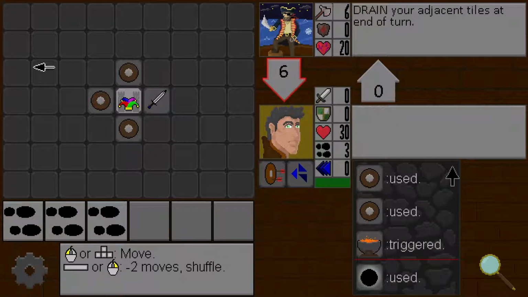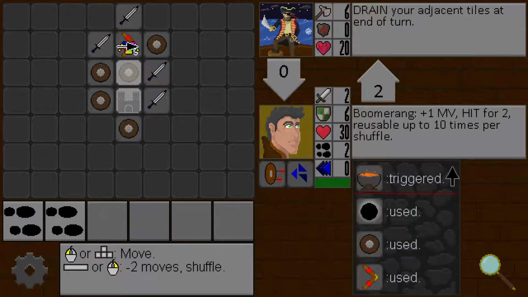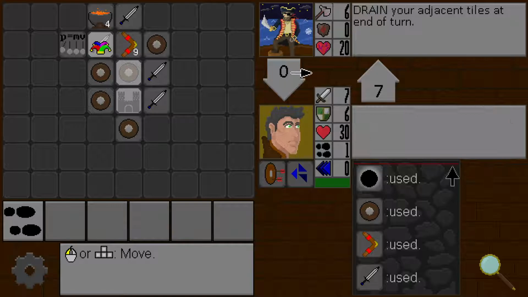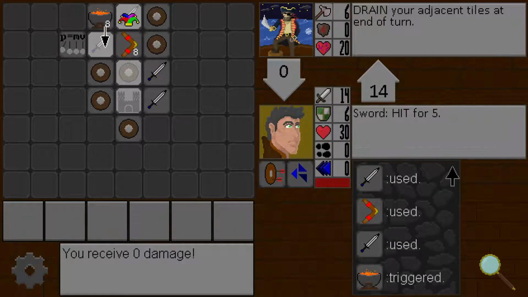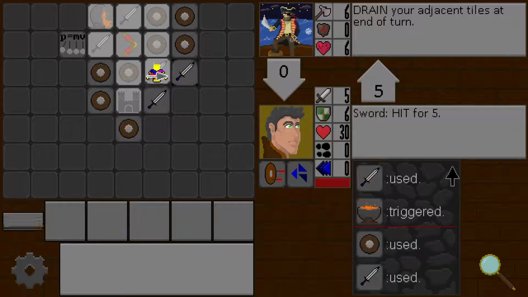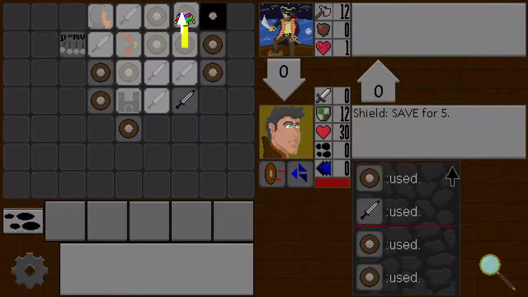And shuffling the board resets everything. It's as if the combat has begun from the start again. Which means we get to reuse all of those powerful tiles that we've already used. And this is quite nice. We've got this nice boomerang setup here. The pirate doesn't have much health. I'm actually just going to do this. It drains the boiling oil again, which sucks, but we actually have like this +1 defense stuff is helping us win this fight.